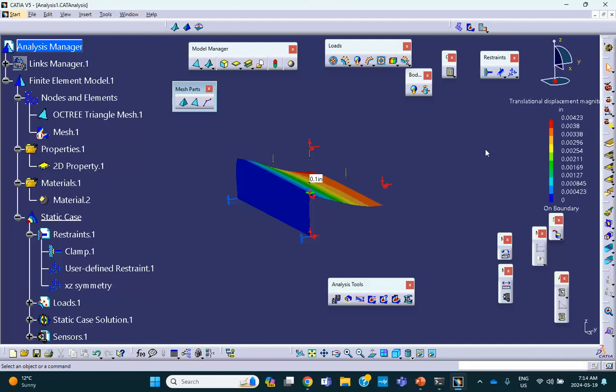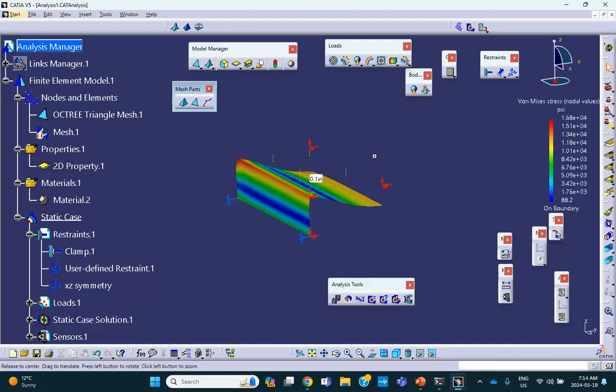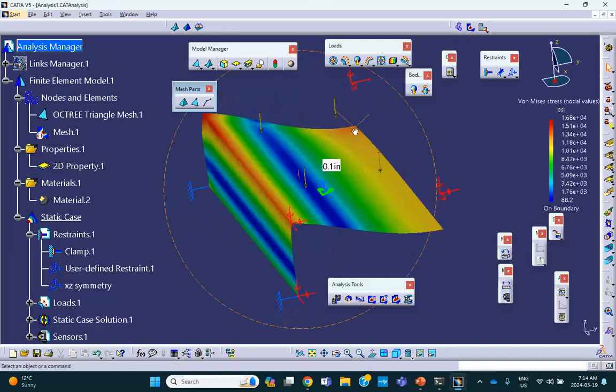Okay, good. On Von Mises stress, yes, we can. In the case of a beam, you could not plot, but in the case of a shell, you can, right there. And there we are. So the biggest stresses are at this fold, that makes sense. And over here, that's not the biggest stress, but anyway, big stress there because it bends the most, okay?